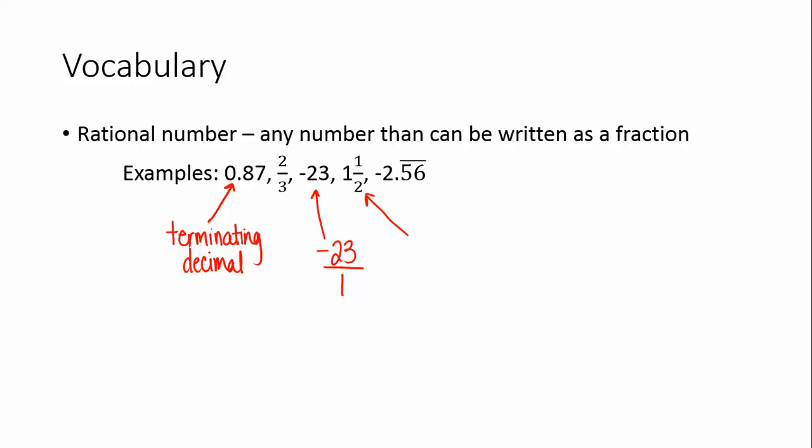Mixed numbers, there's an argument that mixed numbers themselves are fractions. But if you candy cane this, 1½ becomes 3 over 2. We write it as an improper fraction. Then that makes it rational. And then finally on the end, we have repeating decimals. We don't spend too much time yet focusing on how to write repeating decimals as fractions, but they can be written as a fraction. If you think about a really common repeating decimal, 0.3 repeating, most of you could probably tell me that 0.3 repeating is 1 third. And for all repeating decimals, you can write them as fractions.